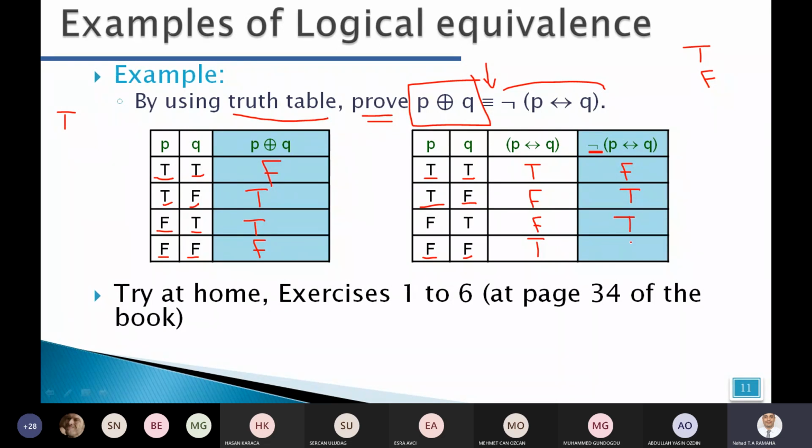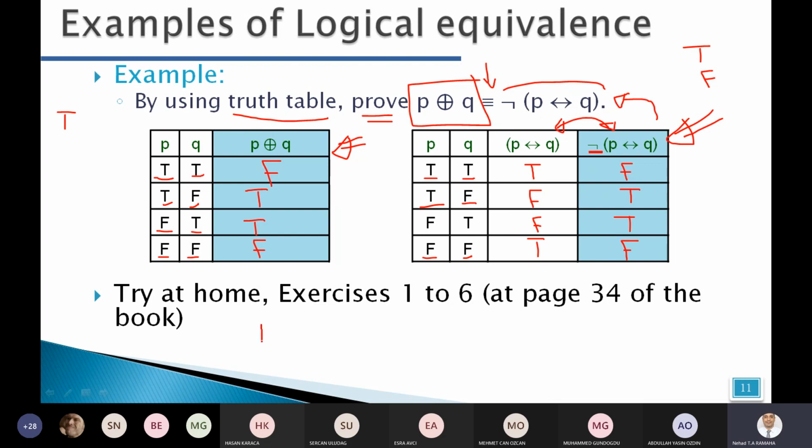This one true becomes false. Because this is the negation of this one, look at the last column here and here. Is it identical? Yes, it's identical. Then we proved that these are logically equivalent.